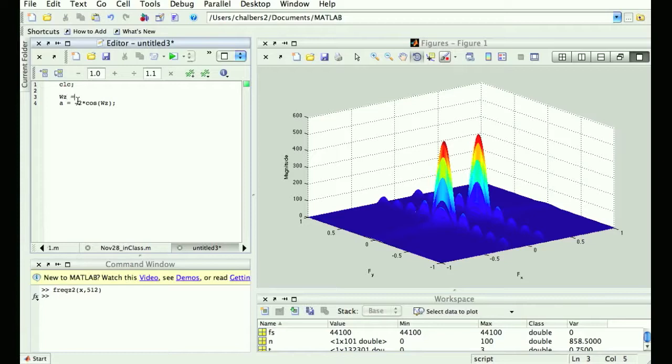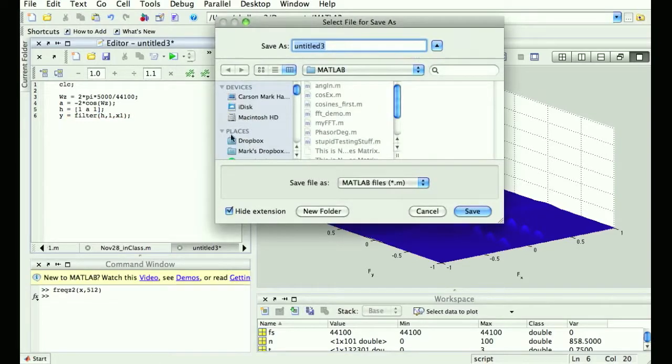So I'm going to use the filter command. I'm basically telling it to use filter H. Don't worry about the 1. That's a placeholder for something that we're not going to get into. And X1 is the noisy sawtooth signal. All right? So, we filter it. You can see I've got an array Y that has the same number of points as the noisy signal. So let's go ahead and plot them.